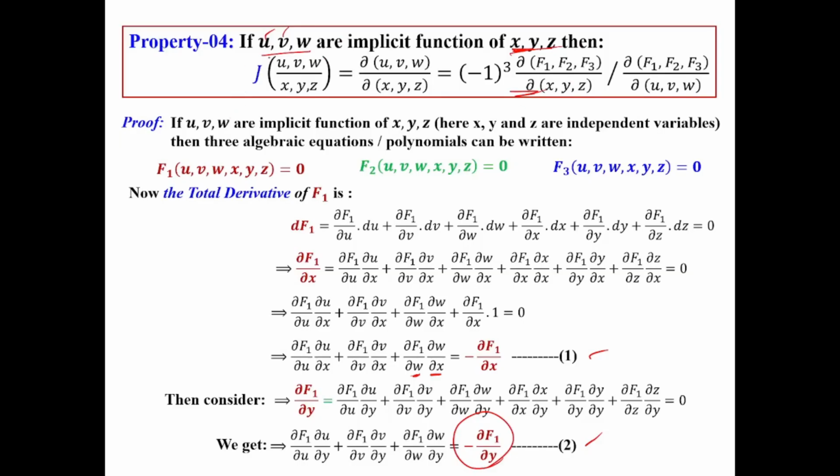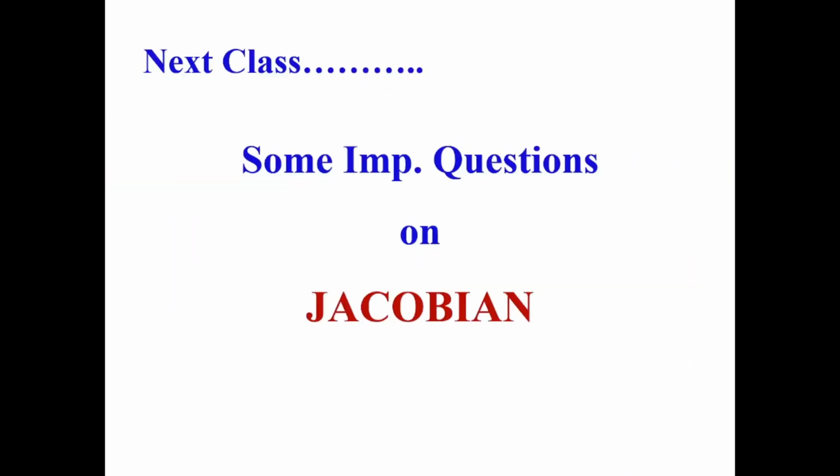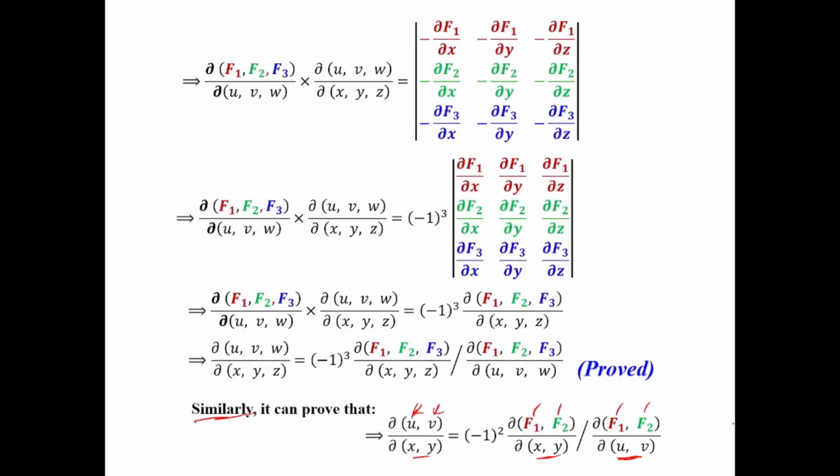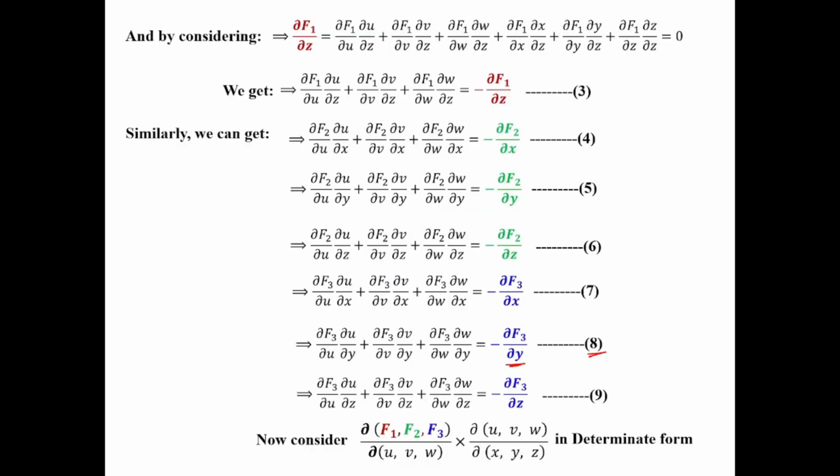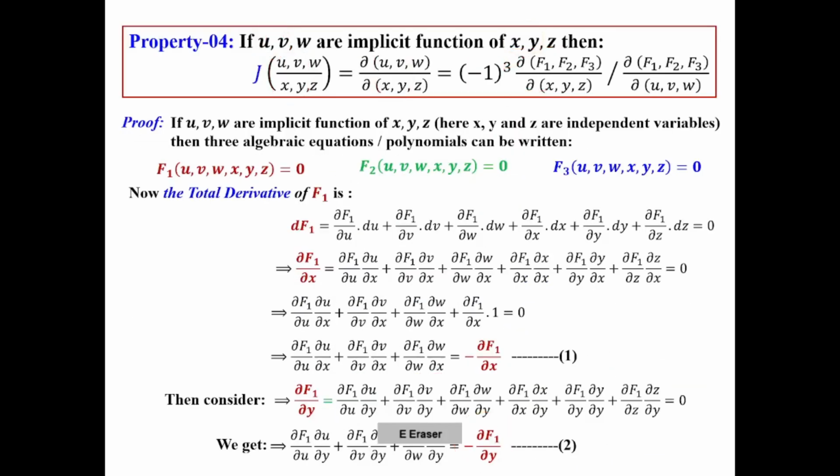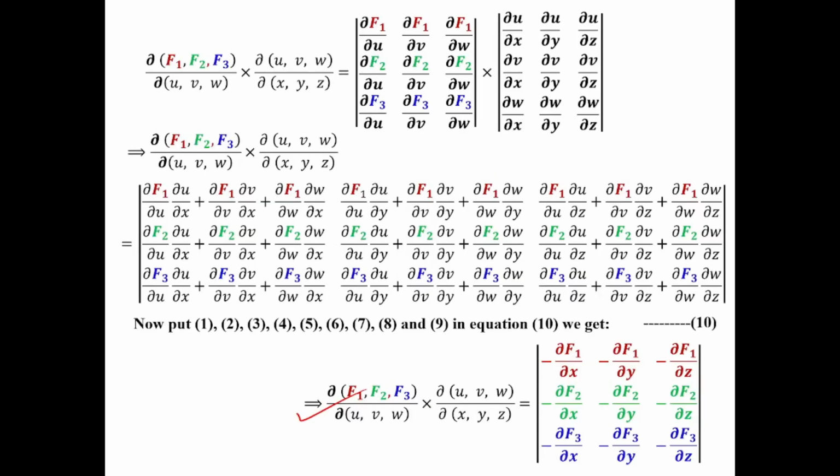Suppose it will be asked that u, v only, u, v are implicit functions of x, y. Then prove Jacobian of u, v with respect to x, y, or del u, v by del xy will be equal to minus 1 to the power 2, whatever I have written over here. You just do this in your rough and prepare for your exam. Maybe in your exam it will ask for two variables. Okay, if you are going to do this one, you can find fewer steps as compared with these three variables. Okay, you just do your rough and then you write in your note for your exam point of view.